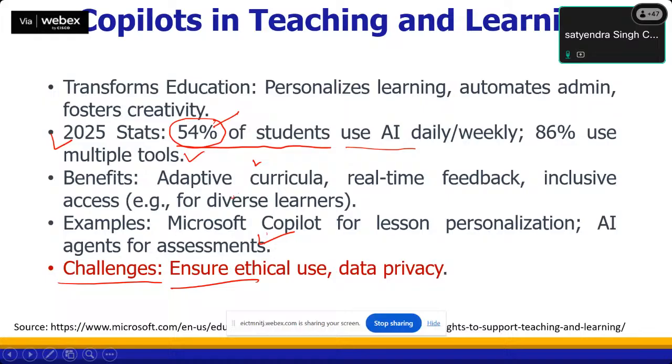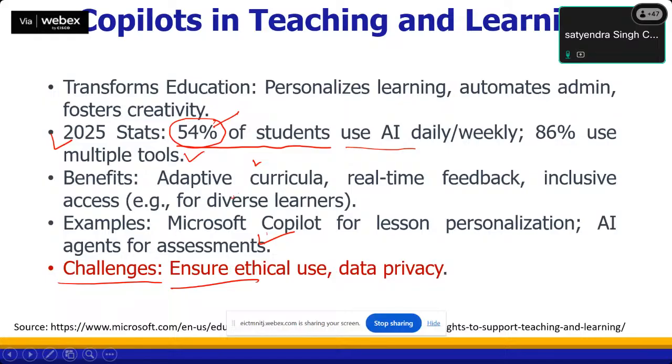But the problem is the introduction and popularity of these various tools like ChatGPT and Grok. Students nowadays do not use those tools ethically. They create the assignments, they submit whatever output they get from there, without understanding the concept.